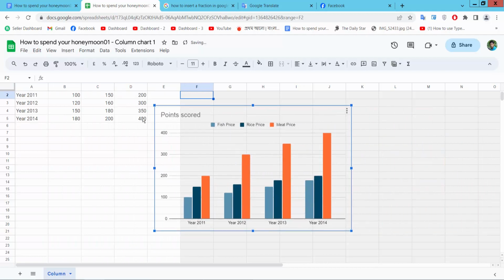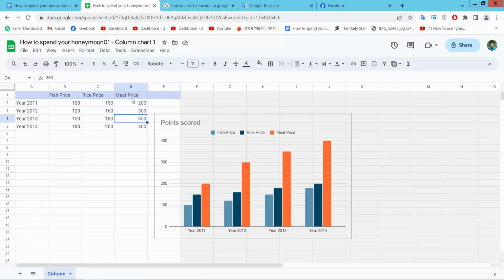This is chart data. Now I'll change this chart data option and this one make 320 and see this already change here. Also make it 25 and enter and see this one already changed. In this way you can change this data. Also you can add new team, also you can add a new period.